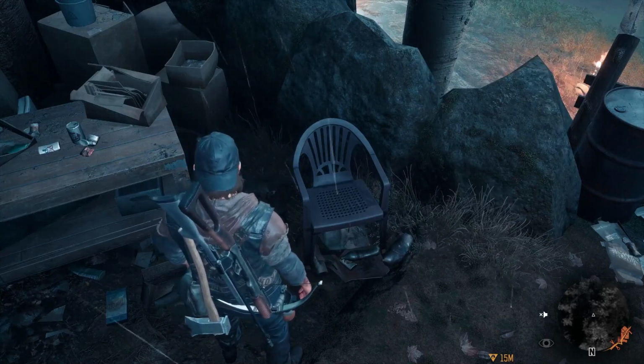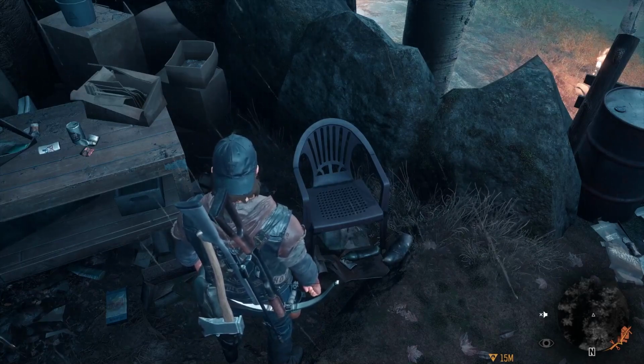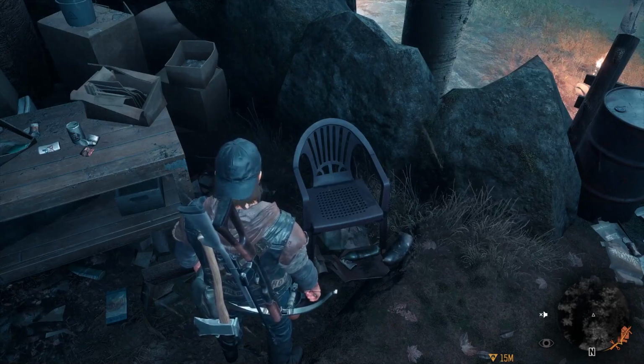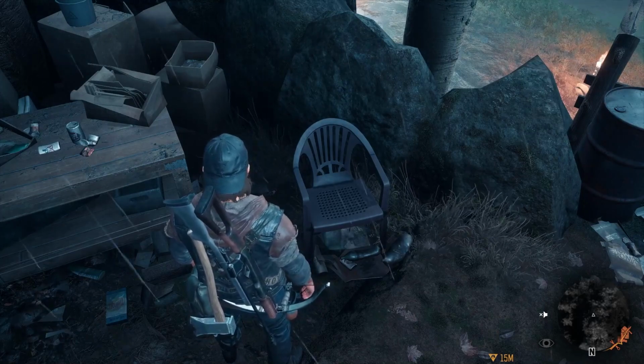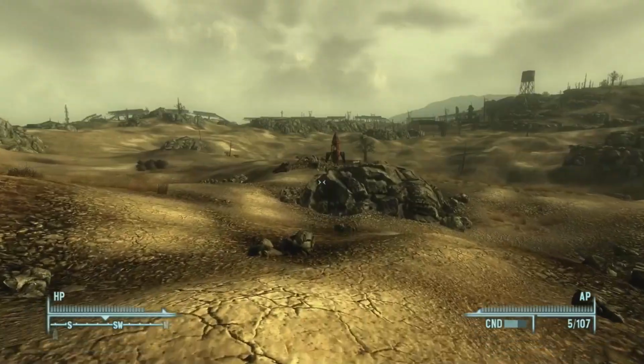I like the sleek, modern design. I like that it has no damage whatsoever. And let me tell you something. This chair is exquisite. And out of every game that I've seen, every chair I've seen, I do prefer the plain white plastic lawn chair. But this one, still excellent. And I'm still going to give it a 9 out of 10.